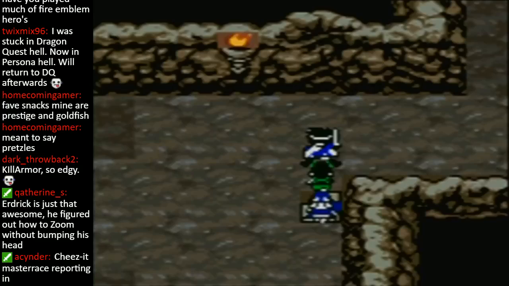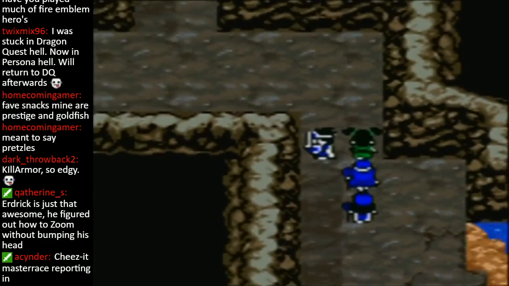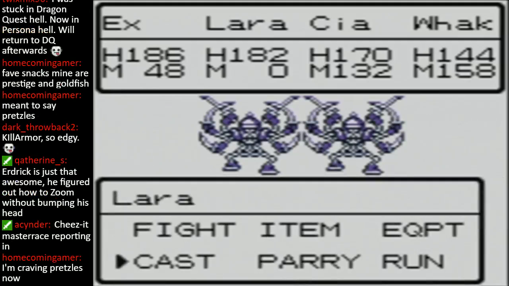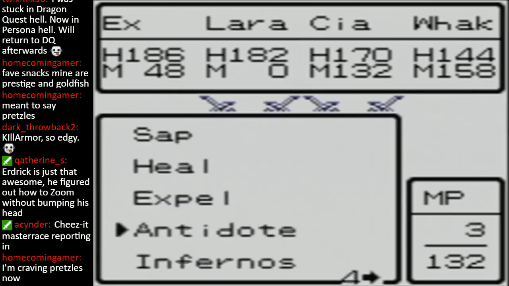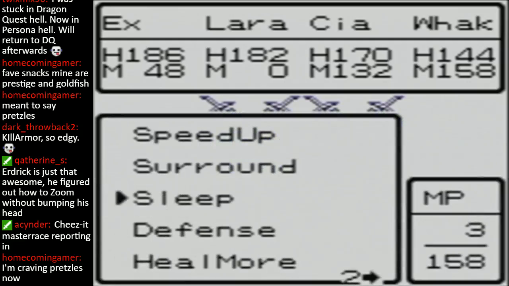Okay, so I do not remember the layout of this dungeon at all, so this is gonna be fun. Ugh. Shh, Catherine, spoilers! Okay, okay. I think these guys are susceptible to Expel, but I want their experience. We're gonna try Surround and hope that it works. Oh yeah, we're fighting against... it's Skeletor!